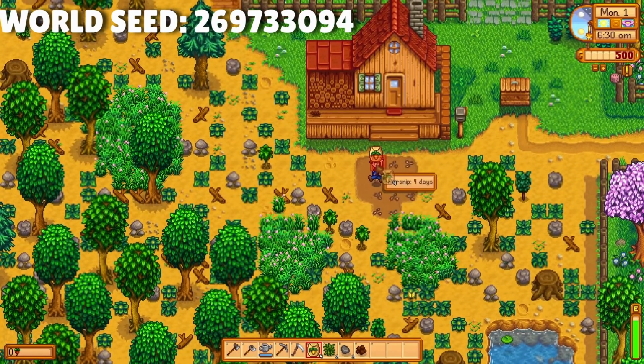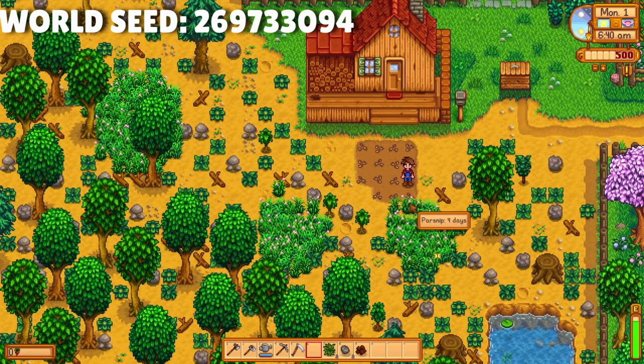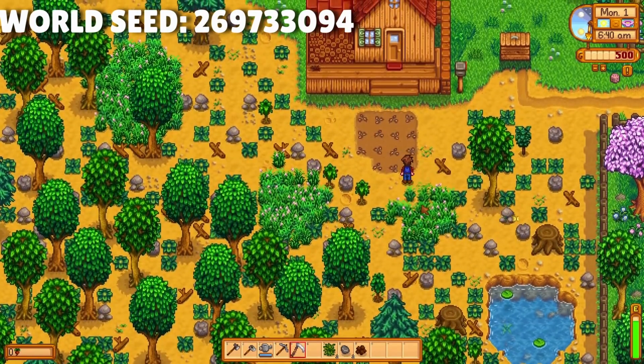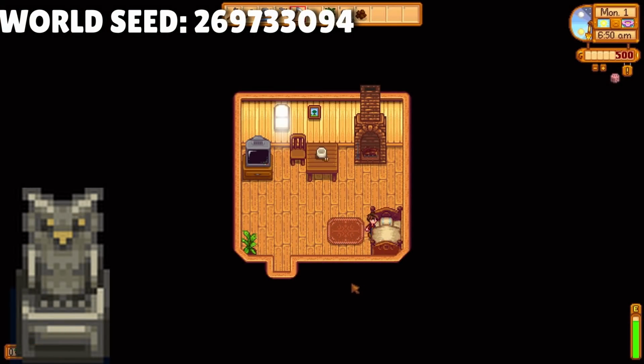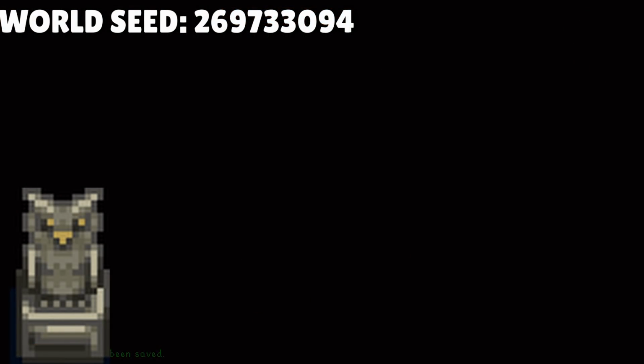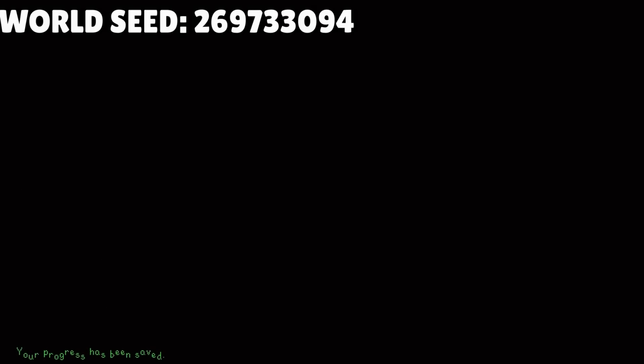One important thing to note about this seed though is that you may want to spend some extra time clearing your farm, because this seed is going to give you the opportunity for a couple of rare events in your very first spring. If you've never gotten a stone owl, and I understand that they're not quite as rare as they used to be, you can actually get one in the very first spring on your farm here.